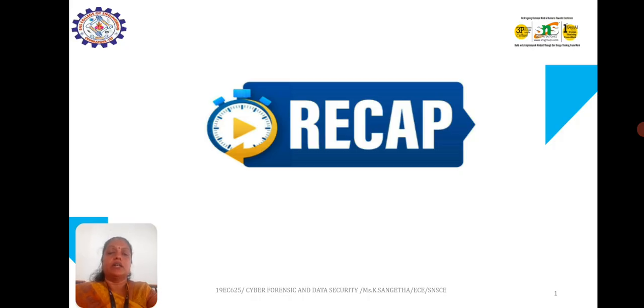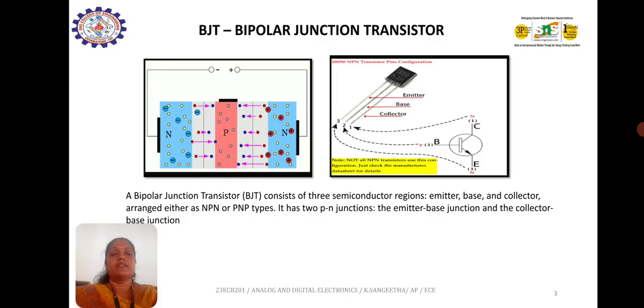According to the analog signal, the components used are resistor, capacitor, inductor, diodes and transistor. Resistor, capacitor and inductors are called passive components. They do not require any external power supply, and active components are diodes and transistors. So let us discuss the transistor. Transistors are active devices.